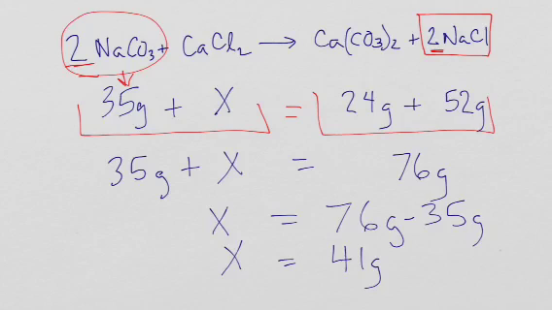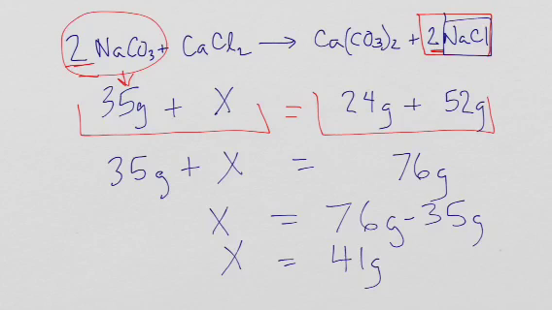This is the other type of problem that you could see. This is a far easier problem than balancing an equation. But what they often will do to trick people is they'll tell you that there's 2 molecules of this. And so the mistake ends up being that people multiply this. They think that there has to only be 52 grams of NaCl. And if there's actually 2 in front of it to balance the equation, they think, oh, well, I must have to multiply that by 2.